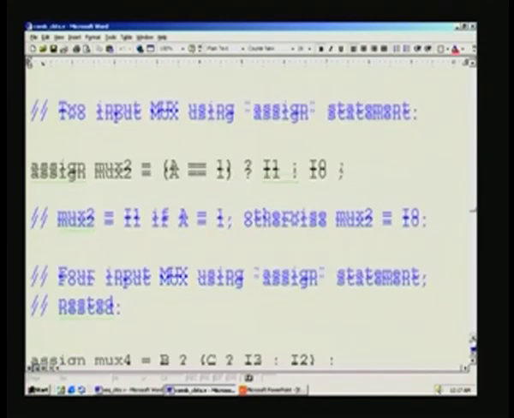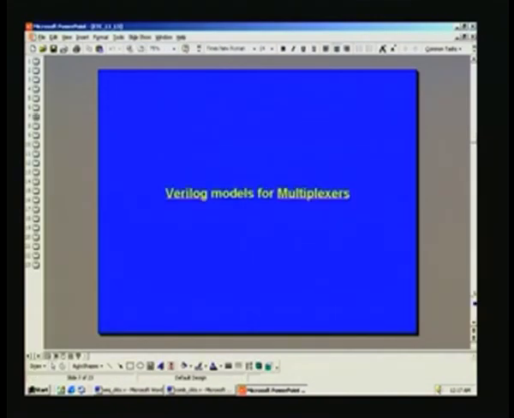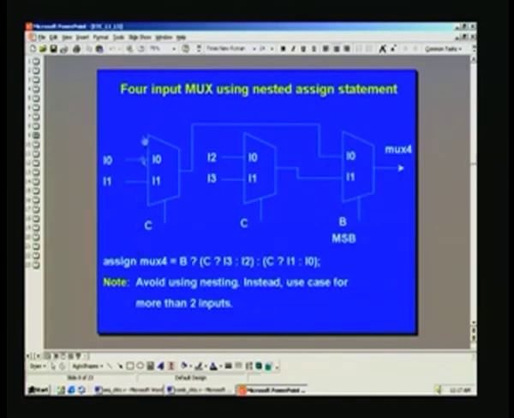And similarly, we have seen a nesting of 2 such muxes, with a question mark, in order to deal with 4 inputs, and this is also explained. B and C are the select pins as such, B being the MSB, and that is what you see here in these 2, that is for the first 2-input mux, followed by the 4-input mux pictorially depicted.